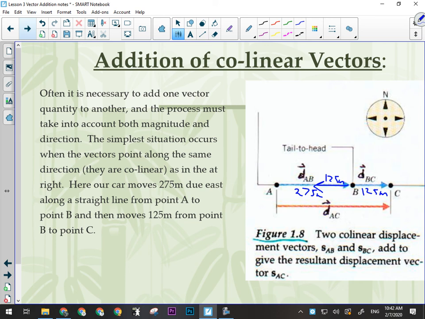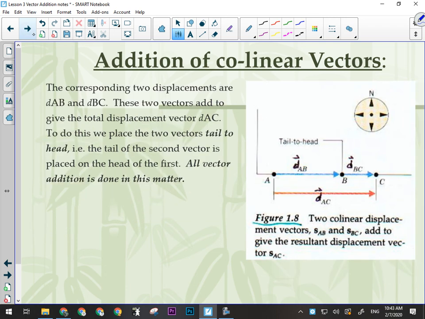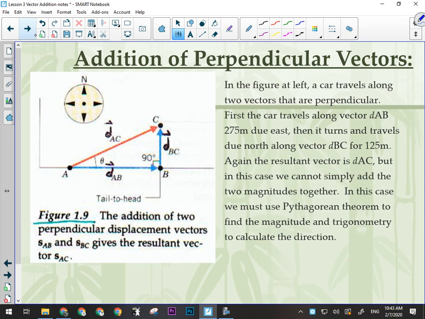All right, everybody okay with the collinear ones? You've been doing those since Science 10. I mean, you didn't necessarily know it, but anytime you've got something going up and down, that's what you were doing. So this is just saying what we did here, the tail to head thing. All vector addition is done tail to head, regardless of whether it's position, velocity, acceleration, or what have you.